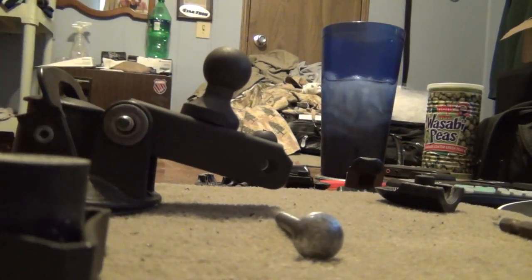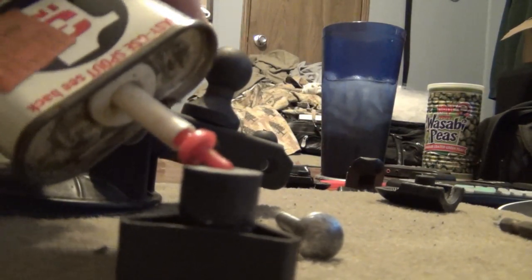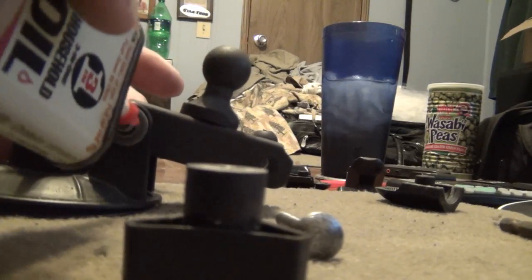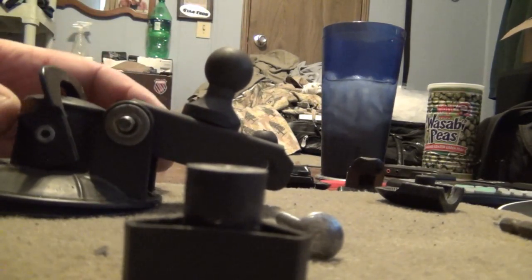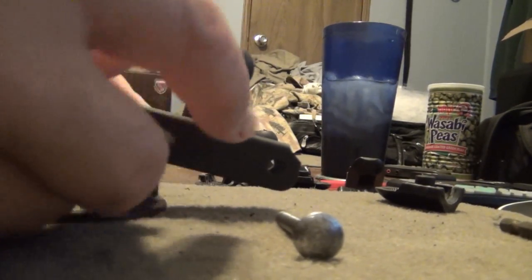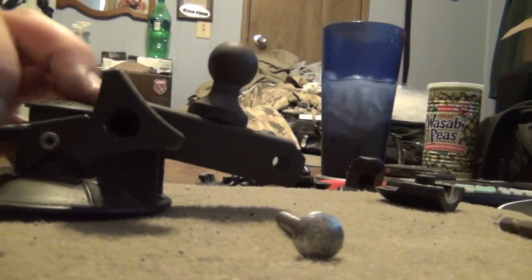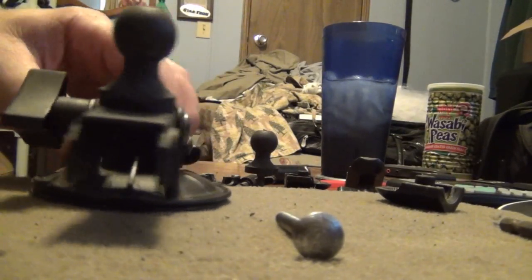And oh, before you put that back on, what I've got here is a little bit of 3-in-1 oil. Just put a little bit of that 3-in-1 oil on those threads there. Keep them protected. Really good. Okay, that half of it's done. Now what we'll do is the other half.